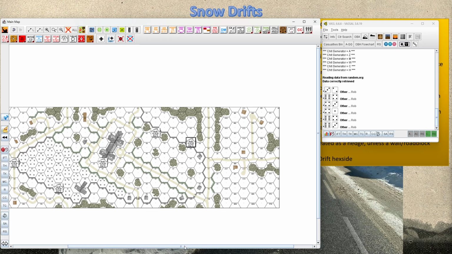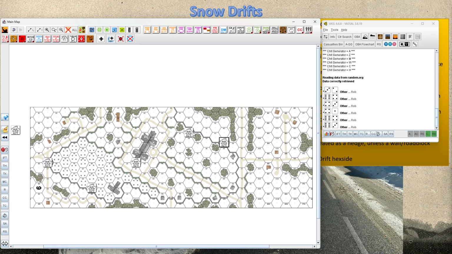All right, now once we're in this location, we have to determine which way the wind is blowing. So for our purposes, we'll quickly throw on a wind counter. And we'll just use the wind as it comes off the Vassal thing there, and then you just rotate your drift counter until it points down to the direction that the wind is blowing. Should be one more.